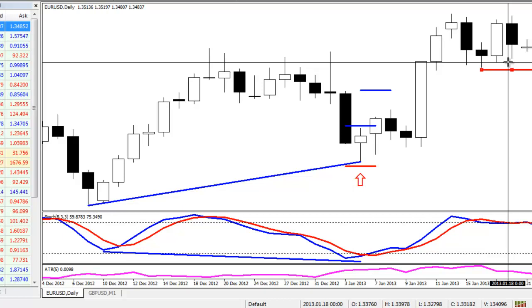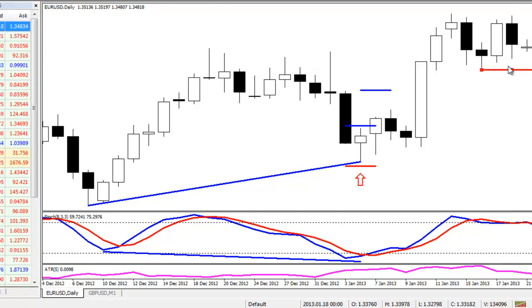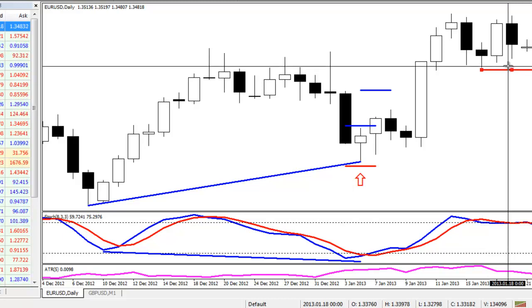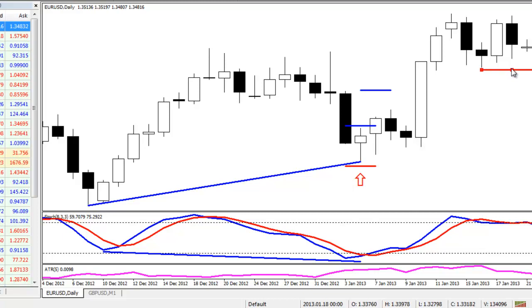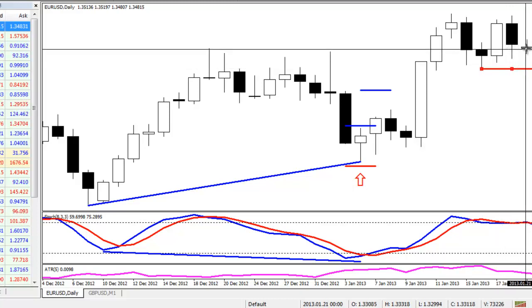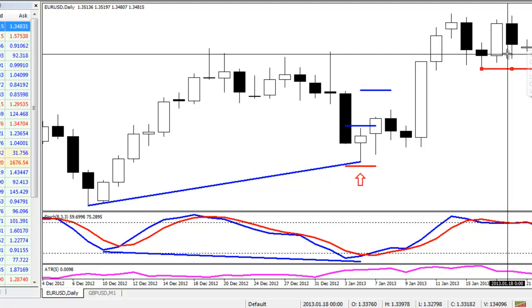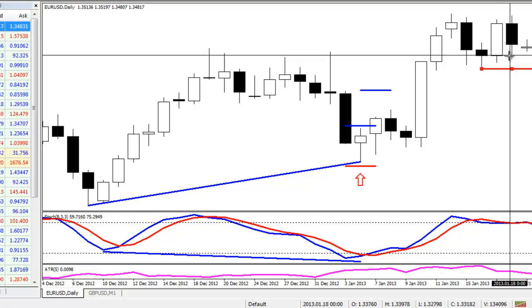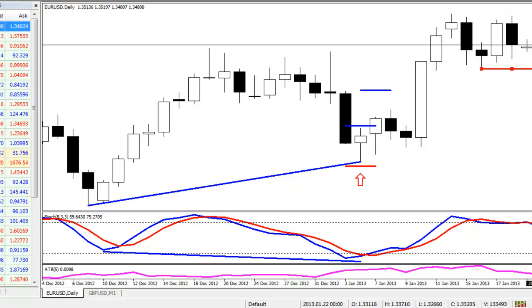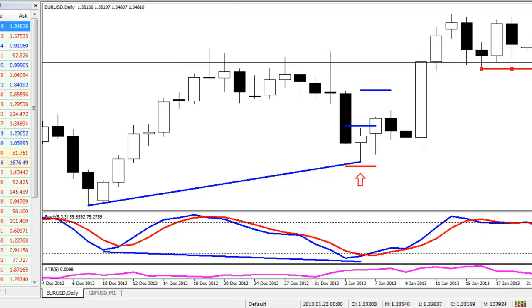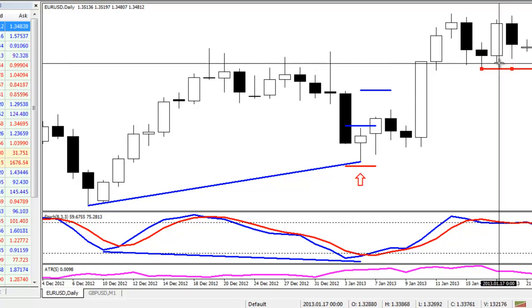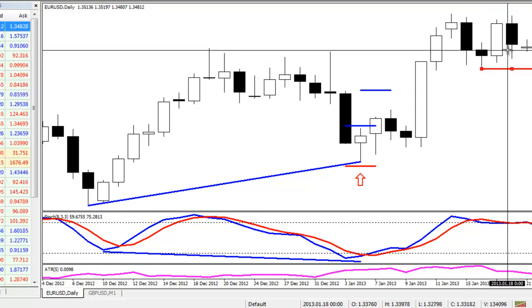Certainly we can see at this 13 pip level, we have not been stopped out of the trade. We get to hold on to the position. So bullish candle, bearish candle, bullish candle. The stop loss still stays underneath here. Bullish candle, bullish candle. Actually, the low of this candle here and this candle here is pretty much exactly the same level. Stop loss is staying underneath this consolidation there.